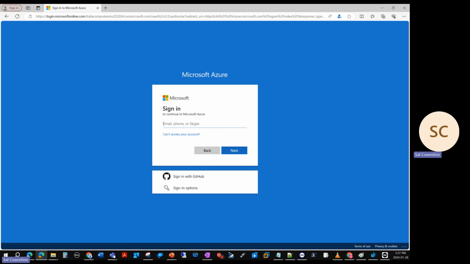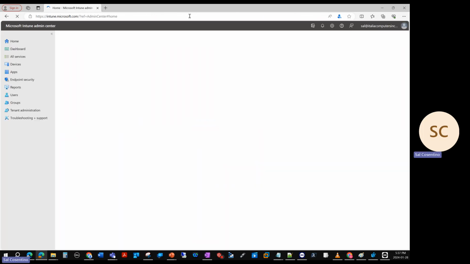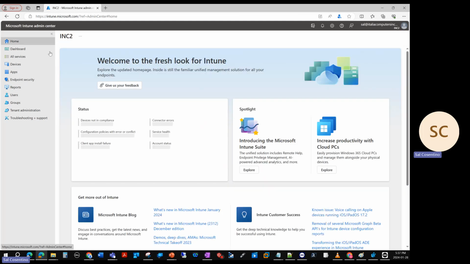I'm going to go ahead and take that information and copy that information from my other side of the computer, paste that there, enter, and click next. This is where I'm going to go ahead and type in my password, and then hit enter. Okay. And we have our Intune Management Center. This is our Intune portal. Still the same again. Everything is similar.